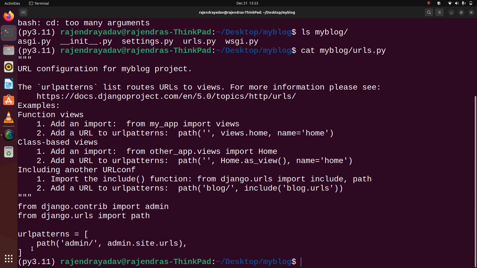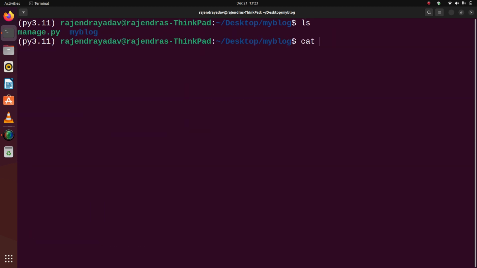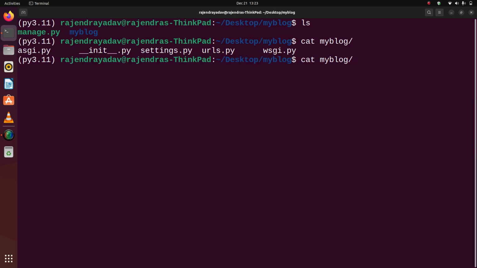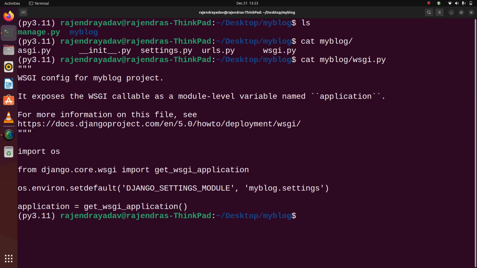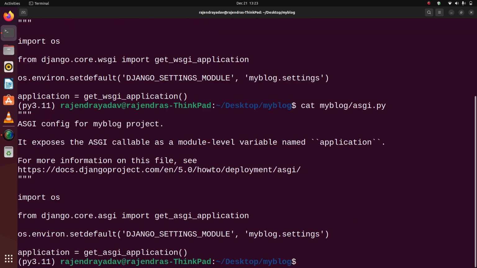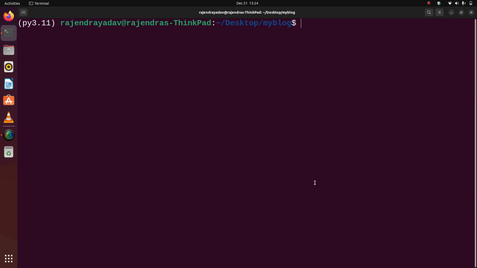It is not created by us, it is pre-created, and Django already has the admin management tool without writing any line of code. We will see all these one by one. Then wsgi has the binding related to web servers, actually when you are putting it on servers like Apache or Nginx and so on. All those things will be seen in the future, but for now I think it is important to run our very first project that we have created.